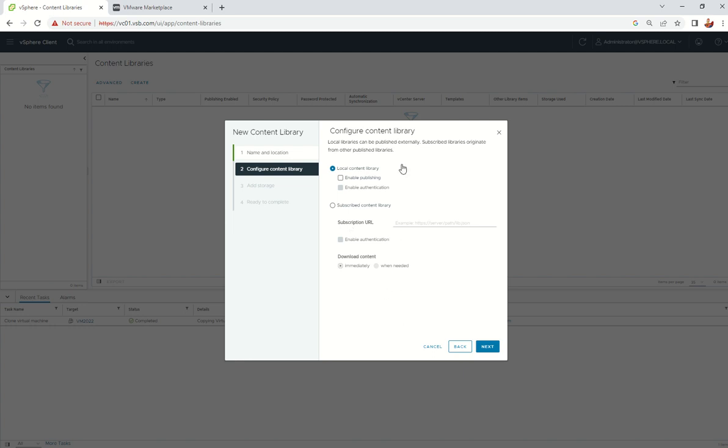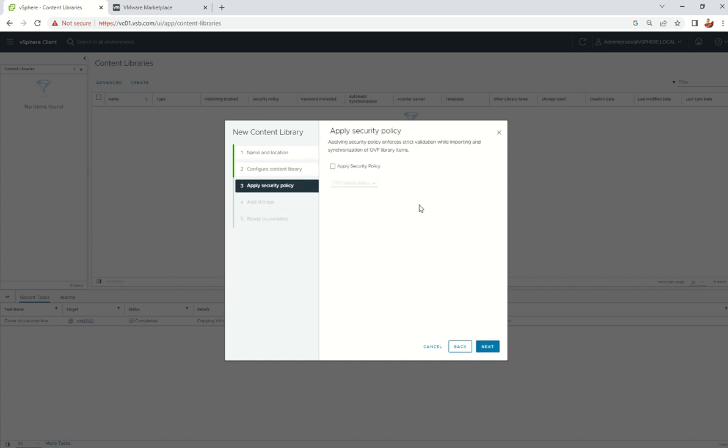Then content download, when needed or immediately. We need to select the option. I will select publish. Authentication is not required. So click next.